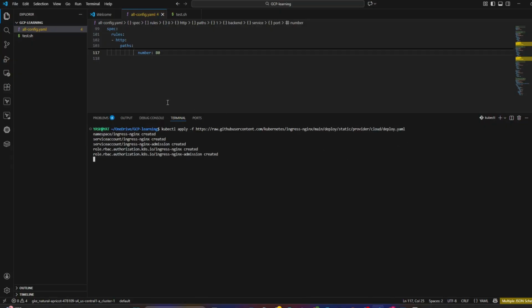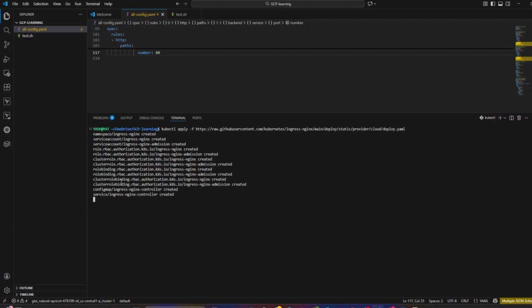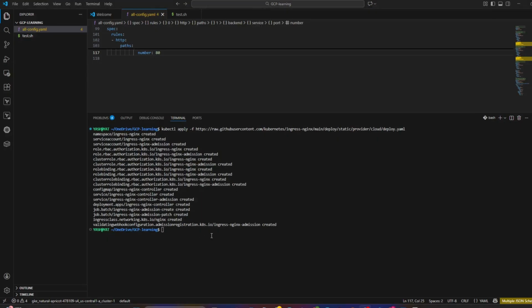You can see they have created the namespaces for that, and all the things like RBAC, cluster role binding, everything which is required for the Ingress controller, they will create for us. Now let me run this command again, and still we are waiting for the external IP address.